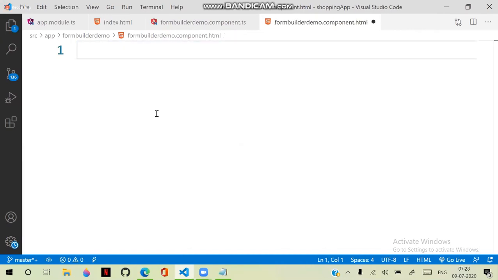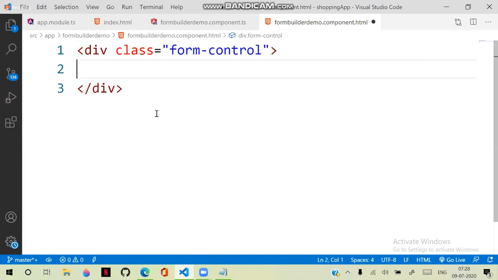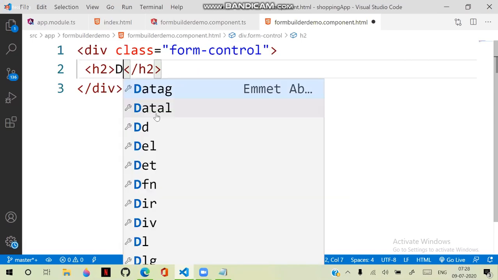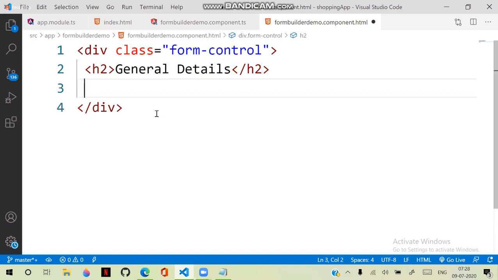Here we are using the same approach, a div with class form control, and here I am defining general details, and I need to design a form.